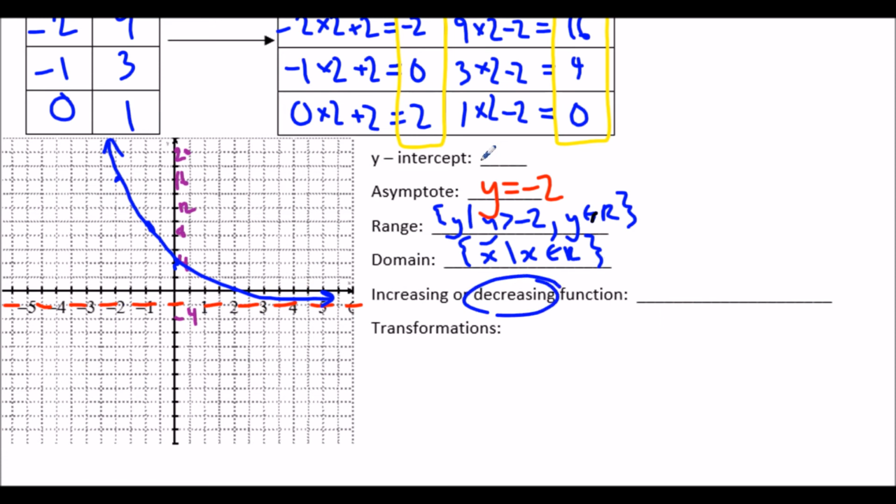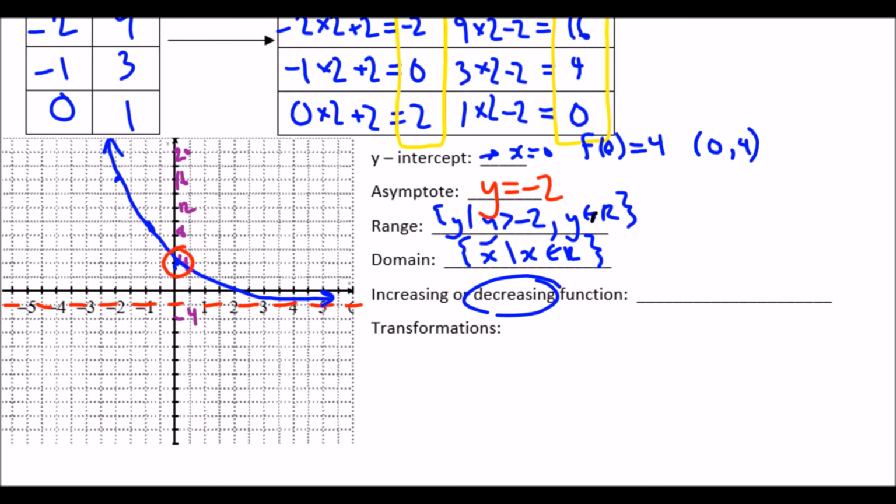Y-intercept again, x is equal to 0, so I'm going to have f at 0. You can see it right there, it's 4. F at 0 is equal to 4. That was lucky. So that means my y-intercept is going to be (0, 4). No math really required. There is my y-intercept right there.